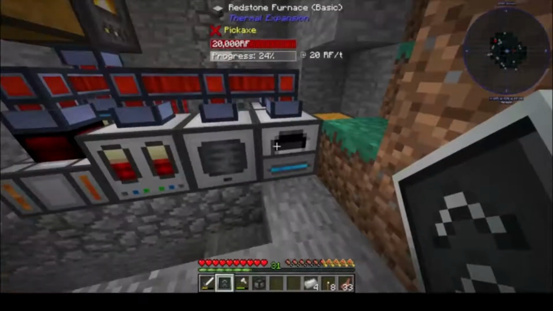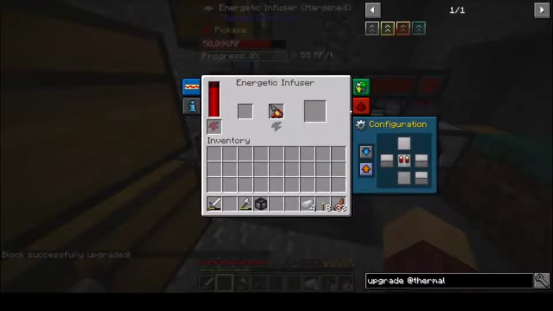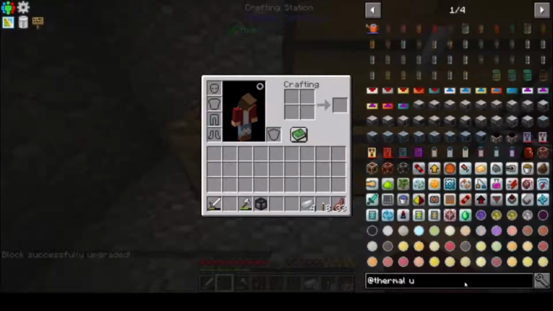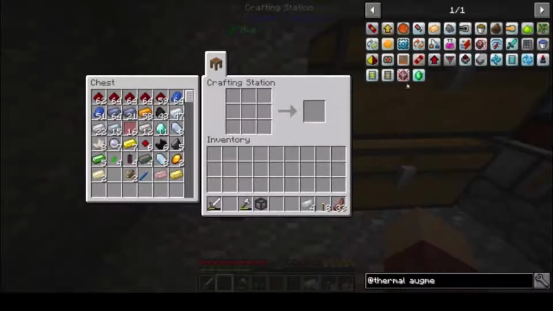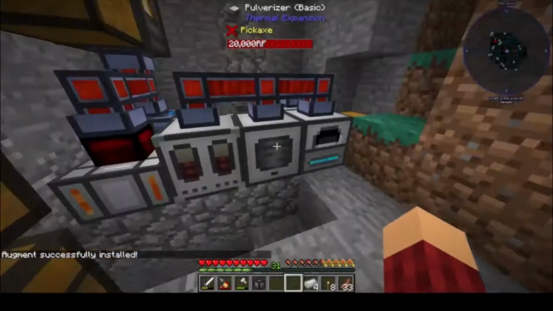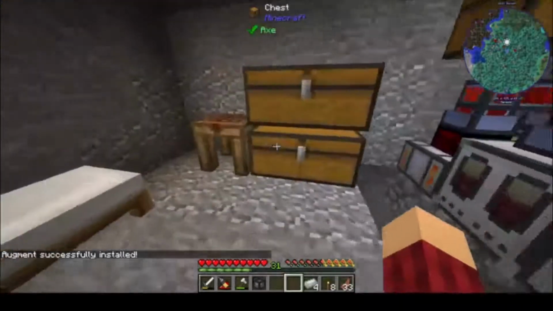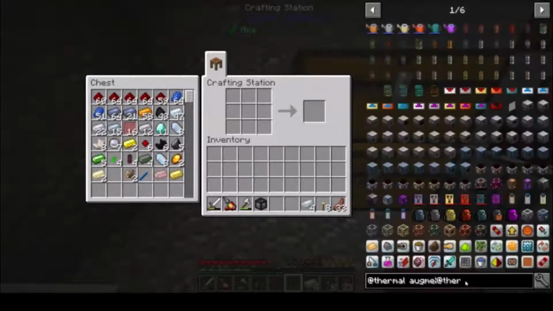Now I kind of want to put it on this. So then we can do a speed augment. So that's just some redstone reception coil, which is easy enough, plus a couple gold. And that should speed up how fast we're... Awesome! We have 4 more Invar, right? Yeah. Thermal upgrade.